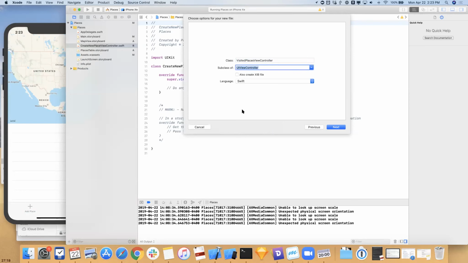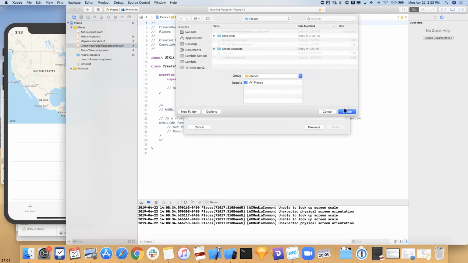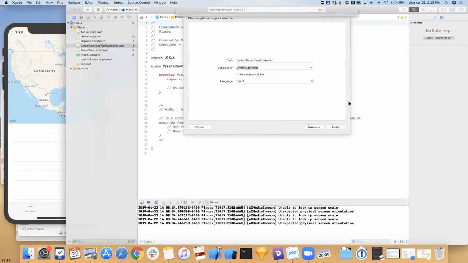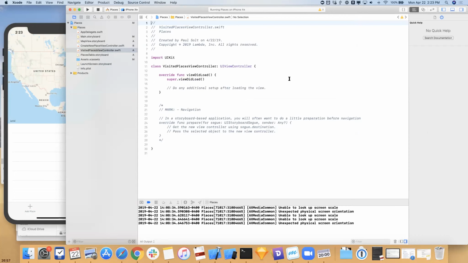Anytime we have a screen or a subscreen, in this case, they're going to be UIViewController classes. Okay. So then we'll go again with Swift, and then we'll hit next. I'll hit the create button, and that should add this to my project as well. So now we have two new code files.